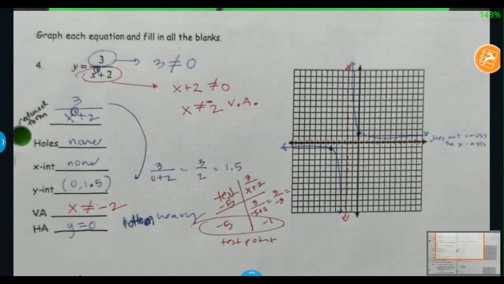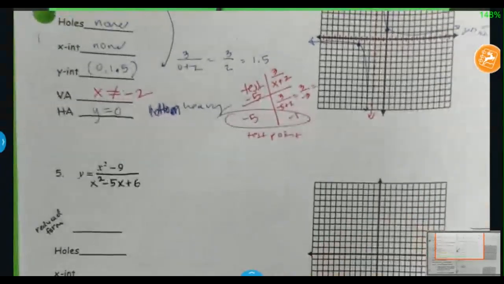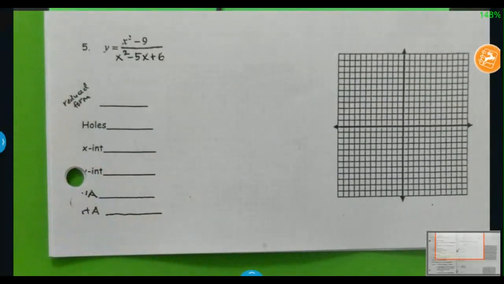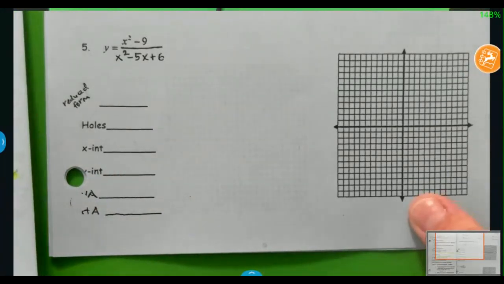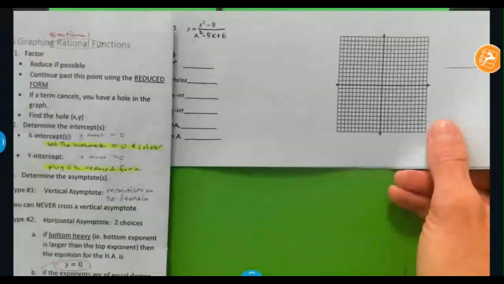Let's try number 5. Let me think about number 5. I think it's going to be pretty hard, but that's okay. Let's do number 5. All right, slide it up. Now, I'm getting my little paper. We talked about our rules. We need our rules to work for us. We need our notes to work for us, not us to work for our notes. So I've got my notes. I must have zoomed out because I'm not able to show it.